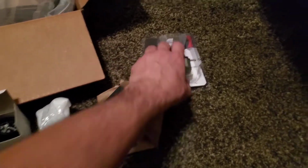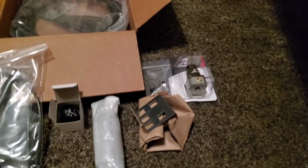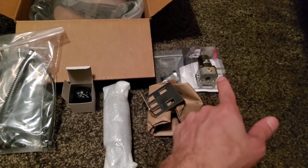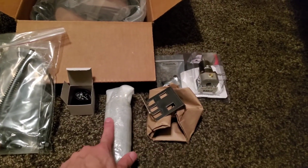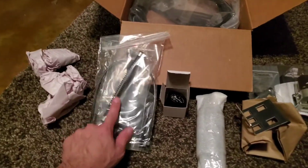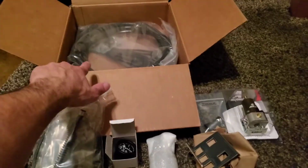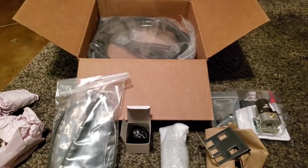So here's everything that comes in the kit, again, just so you guys can take a look, and then I'll add the map sensor here. The map sensor does not come in the kit, but my tuner gave that to me. So we've got the regulator, the bracket for the filter, the fuel pressure gauge, the modifications for the hat and the bucket, and then the lines and zip ties and some more accessories there.